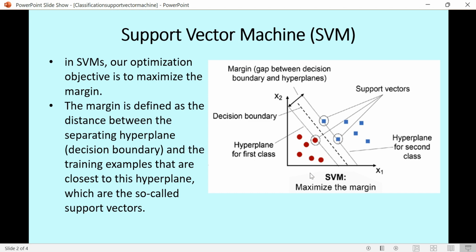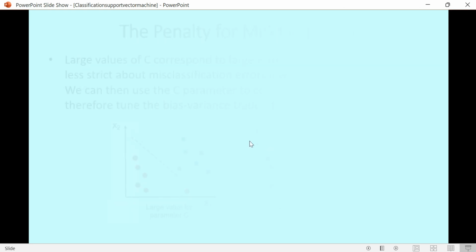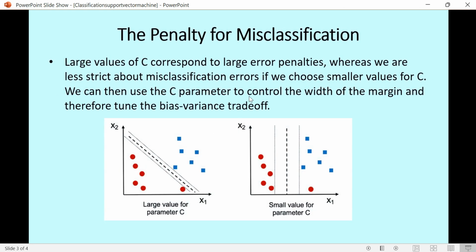But the question is what's the cost if there is an error, or a point on the wrong side of the margin? For example, if we set the cost very high, the result may look like this kind of support vectors, because if wrong side points occur, it will be a very high cost.